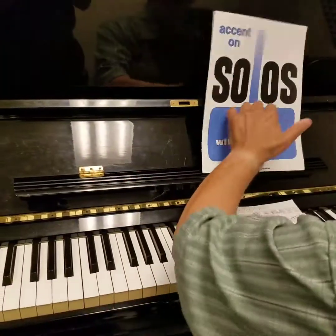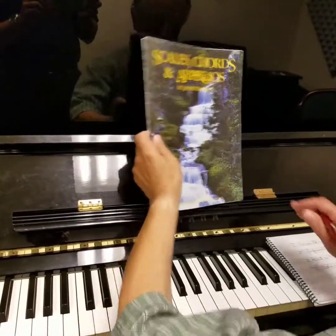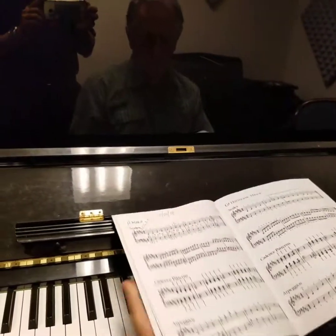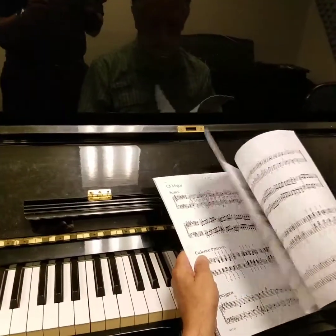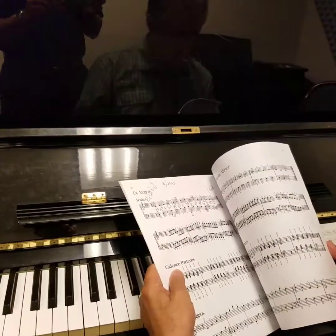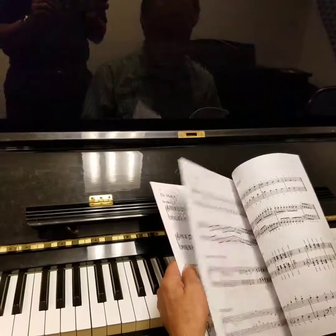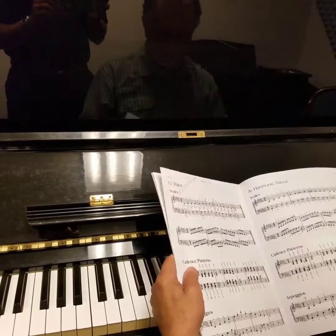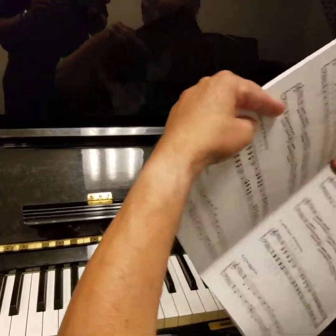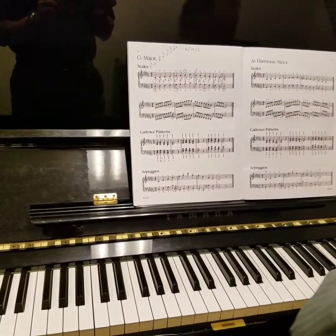Now, let's see what we're doing with our skill book. Boy, we did all the scales. I meant almost. C sharp, we're doing all the major scales. We're working on page 32. Let's see, I have to see flat. I think that's the last major scale, yeah. Then we have to go back and do the minor scales. Okay, see what you can do with the C flat major scale.